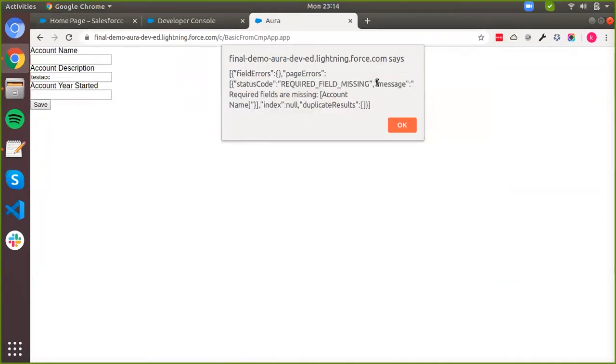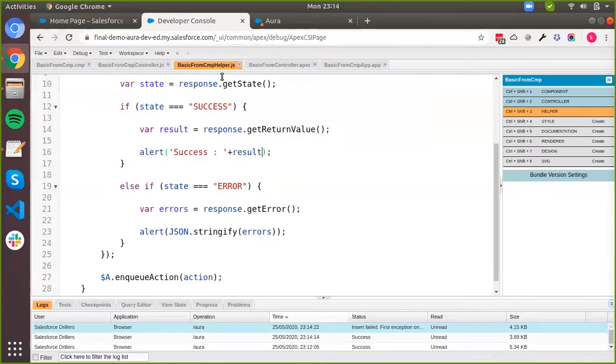A user might not be able to figure out what is going wrong here with this message, because it shows all these weird things. The problem is that this message is being printed like this because the error is returned as an object in here. So we can't predict what format this error is being returned in, so we're just stringifying it and printing it.